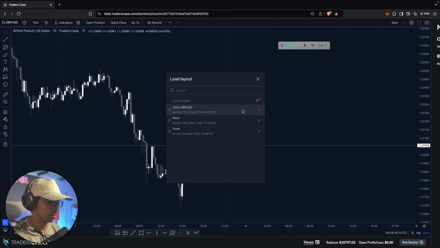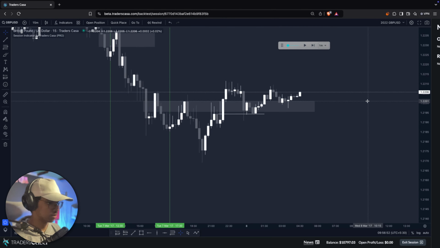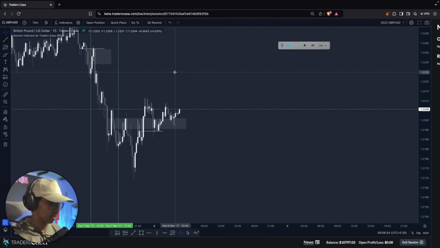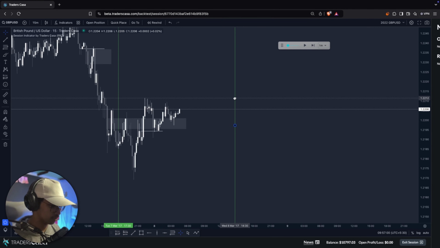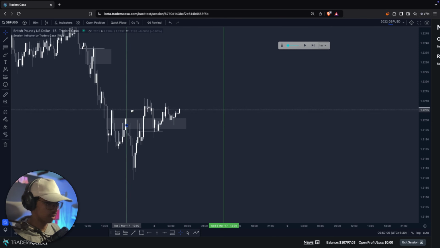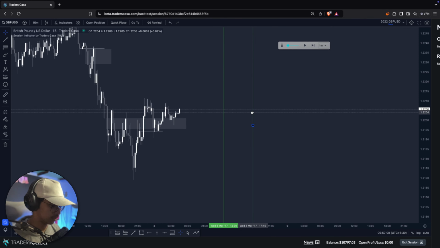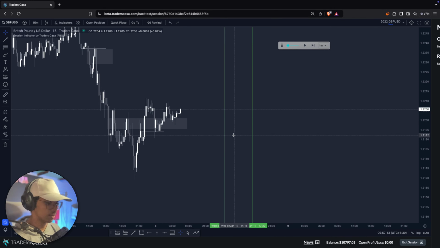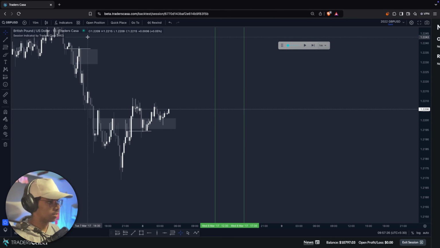So, 2022 GBPUSD. Now let's revise what we are trying to do. This is 5:30 and this is 12:30. Let's mark it on the other day, 12:30, here it is, and 5:30, here it is. So these are the times. 12:30 Indian Standard Time is when the London session starts, and 5:30 is when the New York session starts, according to Indian Standard Time. Got it? Now again, we are going to do top down analysis.